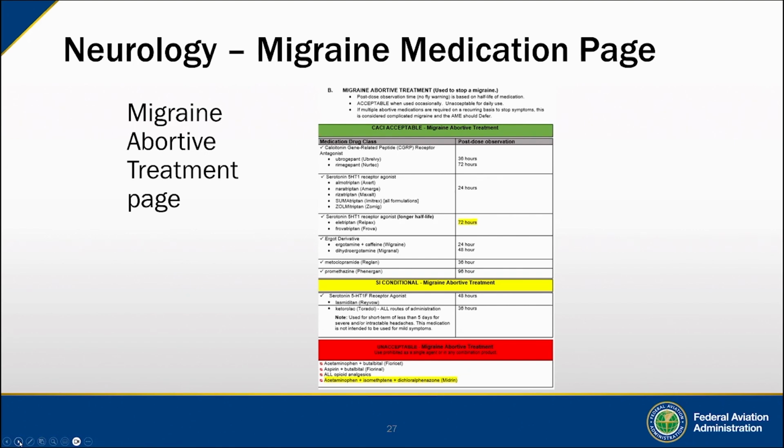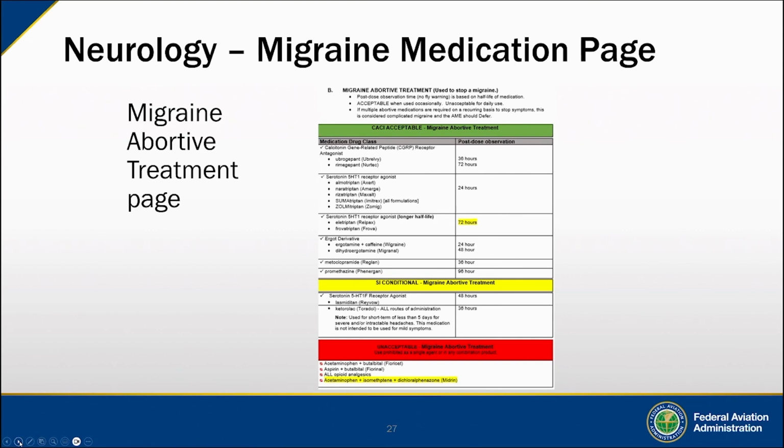If anyone is still taking Cafergot or DHE, like Migranal, for example, these would be permitted with a 24-hour wait for basically Migergot or Cafergot and a 48-hour for Migranal, the DHE. You're not going to have too many people that are on that. Those are more historical, and with the CGRP agents and the ditans becoming available, very few neurologists would be putting anybody on that now. These would be historical, if you will.